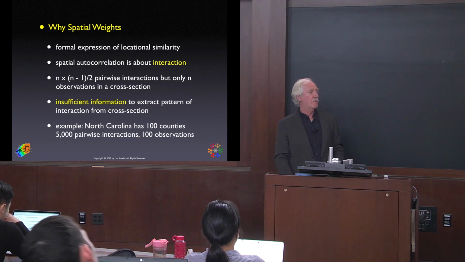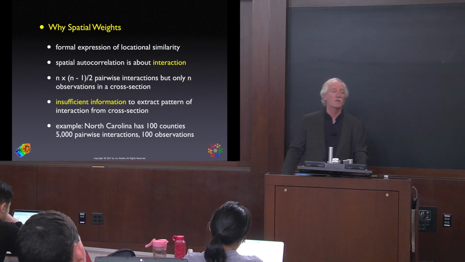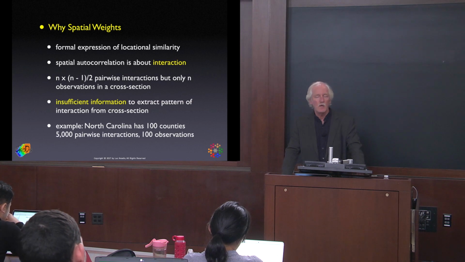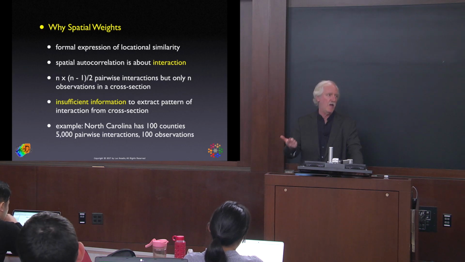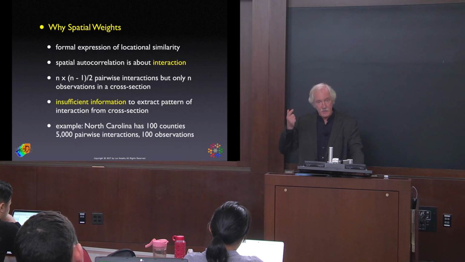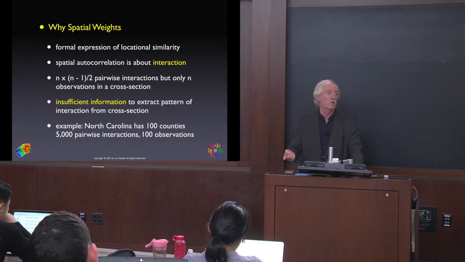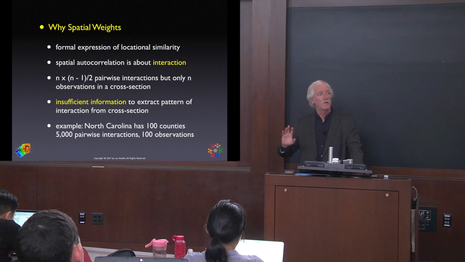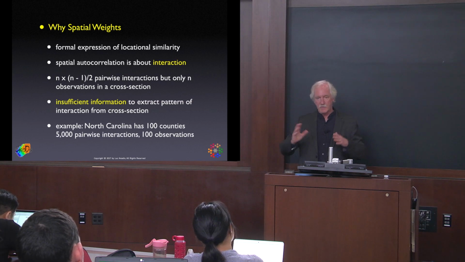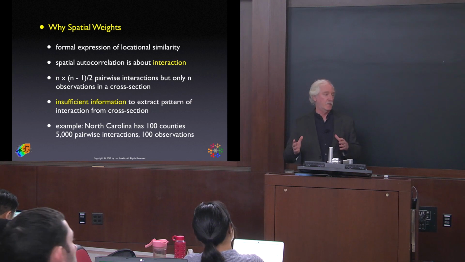So even though from a particular perspective, using functions of distance may be theoretically more acceptable, and I can actually buy into that to some extent, you don't get away from the problem that you have to specify your distance decay function, and then you have to estimate the parameter, and it still is only one parameter for all the interaction. To some extent, if you have time series data, you can get around this problem.